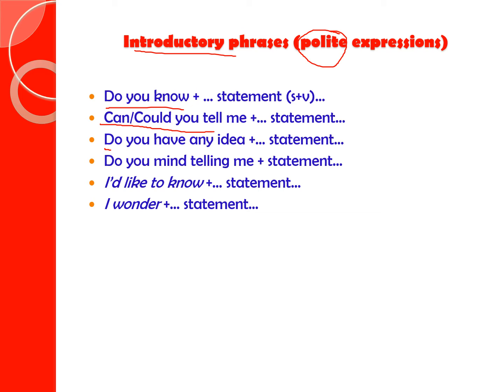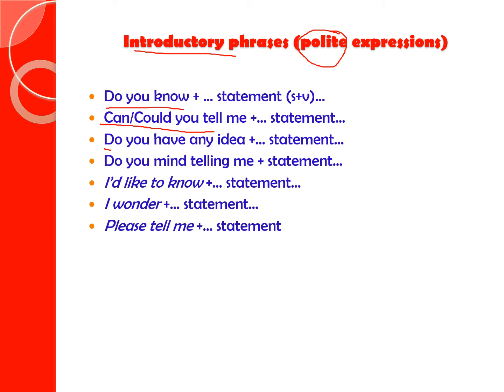I wonder what you do here. I wonder, what are you doing here? No. I wonder, that's the introductory expression, and then the statement, what you are doing here. You don't invert the sentence like we do for a question. So we just use the not inverted normal English structure.